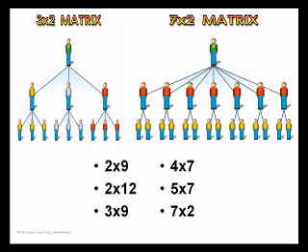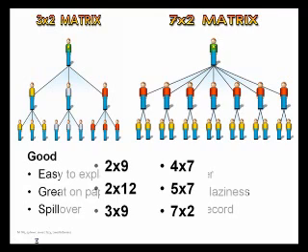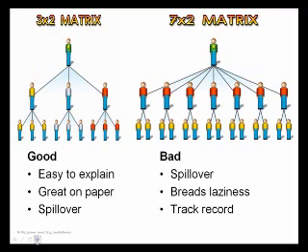So this is basically how the matrix pans out. Now there are many other types of matrices, but basically all you have to look at is the first number here represents how many people wide, and the second number represents how many deep. So wide and deep, not deep and wide, but wide and deep, like the song. Now, let's talk about a little bit of the good and the bad. We're not going to talk about too much of the ugly because I didn't put that frame in tonight, but the good and the bad.